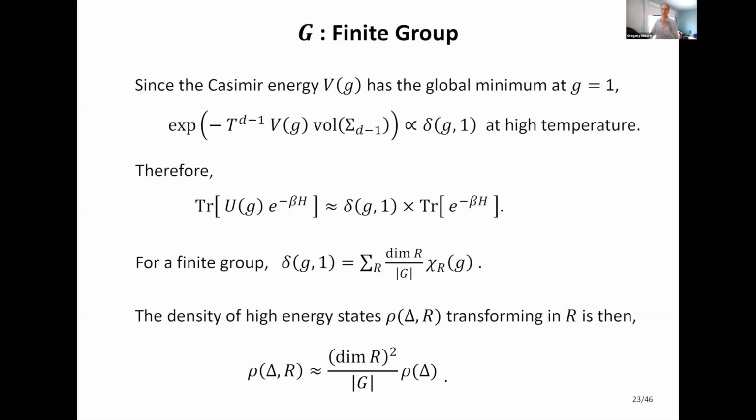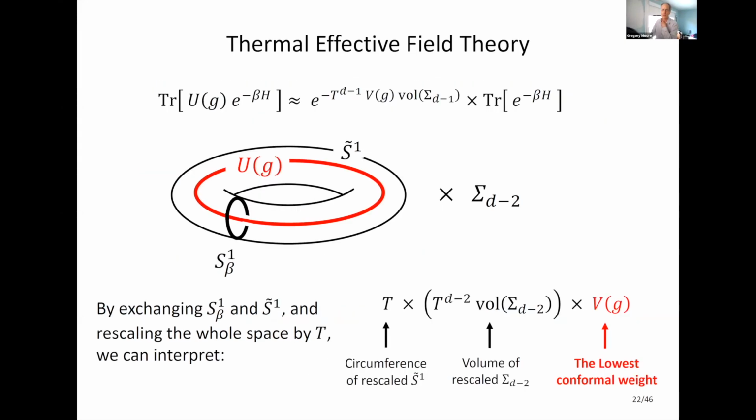Yes, that's Greg. I'm not sure I know what the twisted sector means in higher dimensions. I mean, it's the lowest conformal weight. Doesn't it depend on what sigma d minus 2 is? Well, it's twisted in the sense that if you go around this S1... I understand that, and it's a trivial bundle over here. But doesn't the Hilbert space and the Hamiltonian depend on what spatial manifold you have? Your spatial manifold is S1 times sigma d minus 2, and surely the Hilbert space depends on what sigma d minus 2 is. Yeah, but I claim that the conformal dimension V of G is independent of it. Okay, that seems like a non-trivial claim to me.